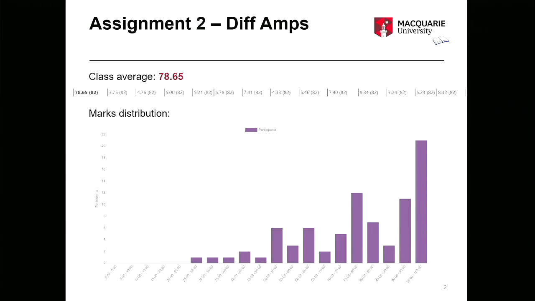That's great to see. Maybe it indicates I need to add a few harder questions, but I'm sure you're not complaining about getting high marks. So look at where you sit on that curve. If you're in the lower half, certainly if you're getting less than 60 on this assignment, then differential amplifiers is a topic you might want to focus on. If you're in the right half, especially if you're one of the 21 students who got 100%, then you're doing great. You can just go over these questions again for your exam revision, and I think you'll be fine.